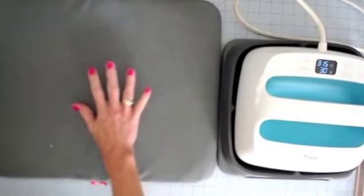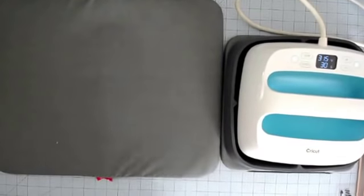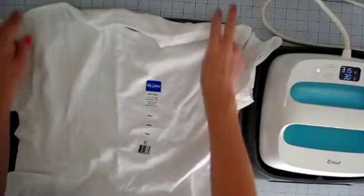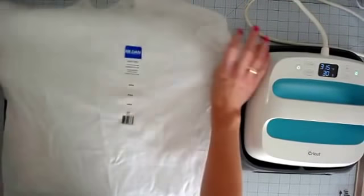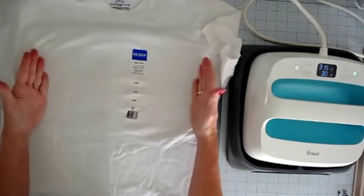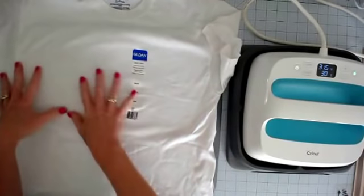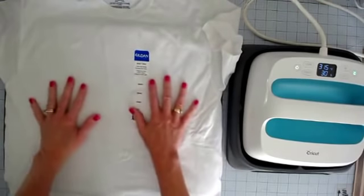This one I like because I pulled out a couple of t-shirts here out of my stash. This is the perfect size for this Gildan medium adult. So you can see it's the perfect size. If you're doing a design that's bigger than the width of the EasyPress and you need to move it over, you don't have to readjust the mat underneath. So I really like this larger one.